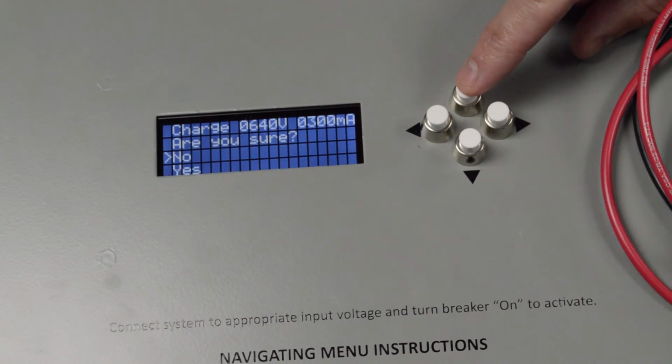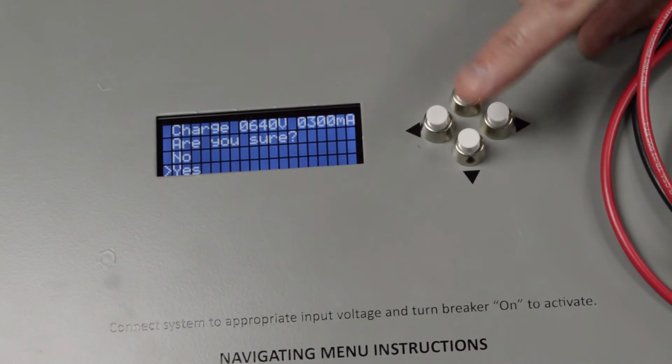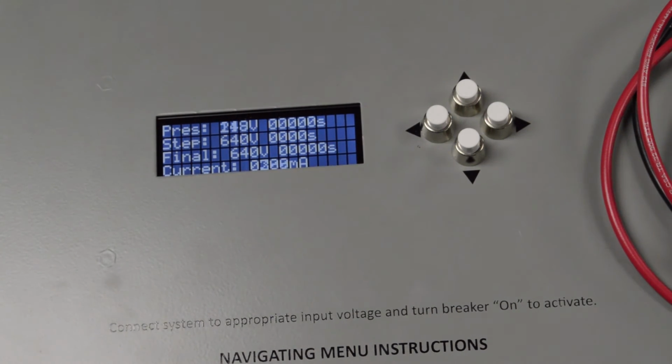And yet again, you have to tell it yes or no. Hit yes, and it's going to repeat it, except this time there is no holding. We told it just to ramp up at the charging current. And then as you can see, it discharged it.